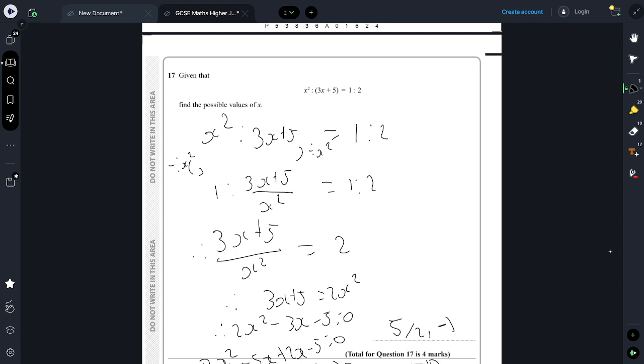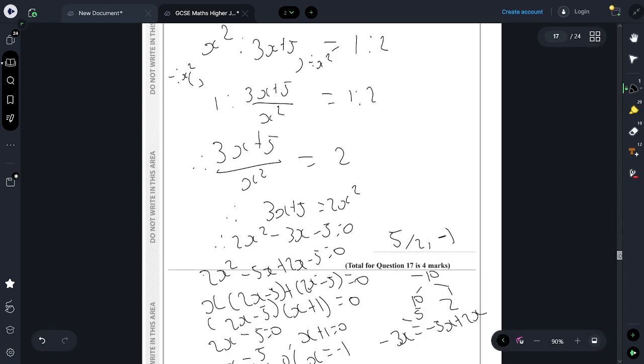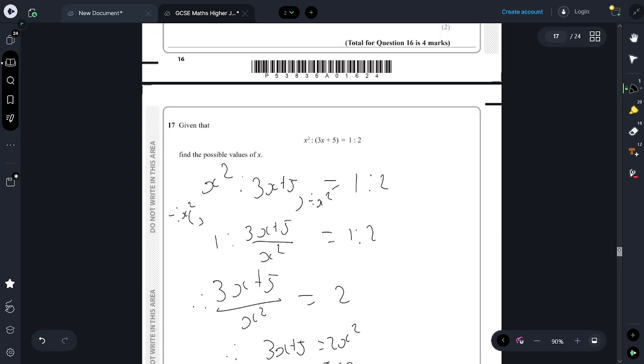There was an algebra fraction question, so you have to convert this into a fraction and then solve it. So make sure you know how to do that. It is free. I think if you're comfortable with solving algebraic fractions, it is easy marks, as long as you can convert the ratio here into an equation like I've done here. So exactly the same process as I've just shown. Make sure that both have the same number.